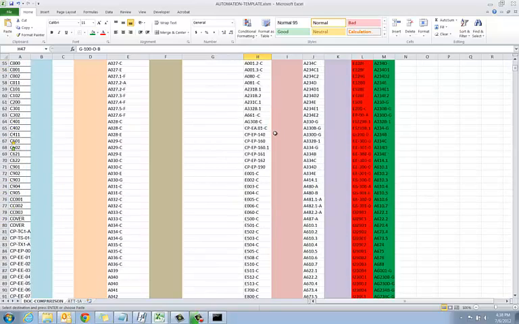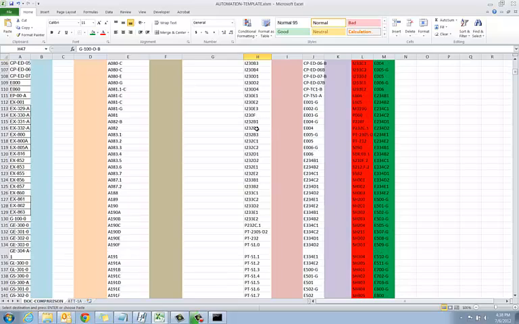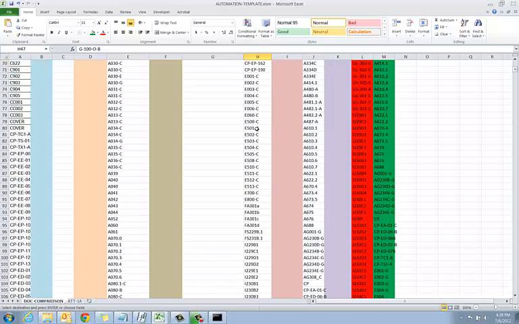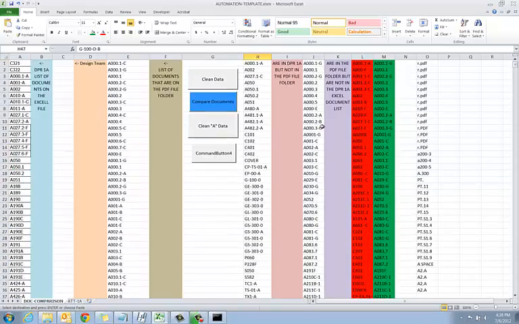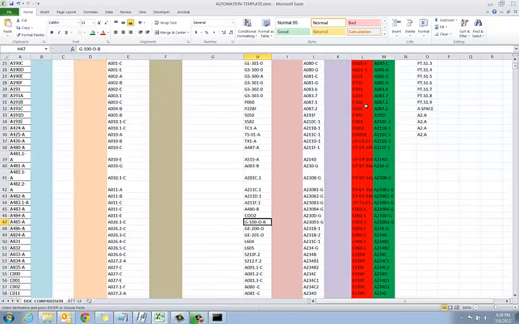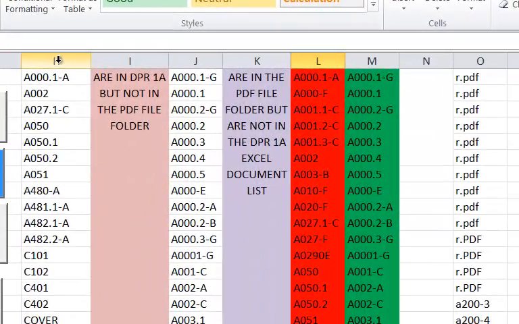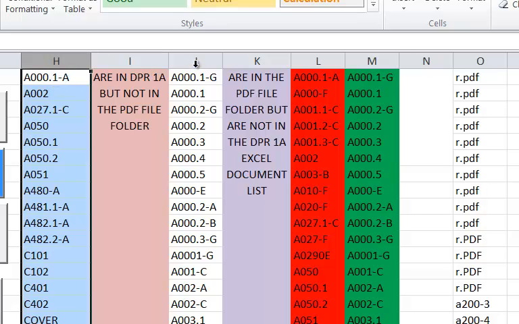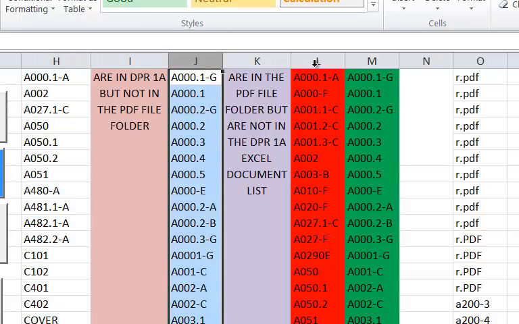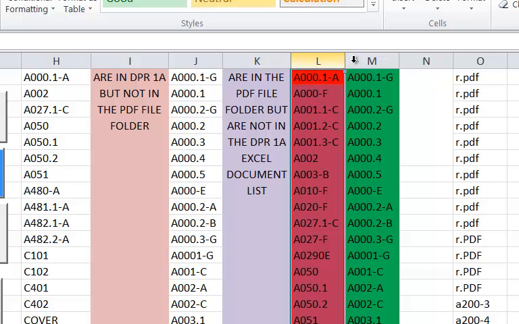But working with what would be a total of 600 documents and back-checking those and deleting any ones that shouldn't be there, as opposed to dealing with about 6,000 documents on the other side, that shows an advantage. I manually went through there, it took me about 15 minutes, and I took out from the H column sheets that shouldn't be there, and from the J column sheets that shouldn't be there, and I got a more refined list, which are in the L and the M columns. And so the L column now has about 150, and the M column has about 300 sheets.